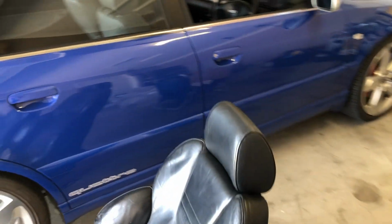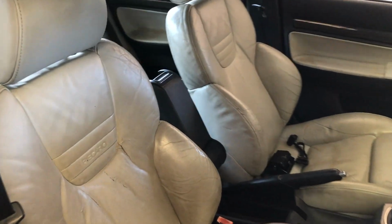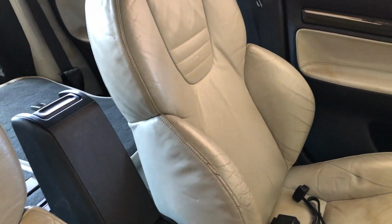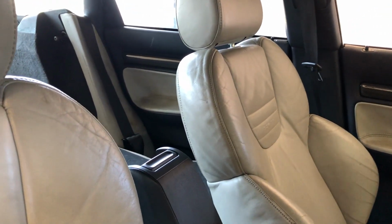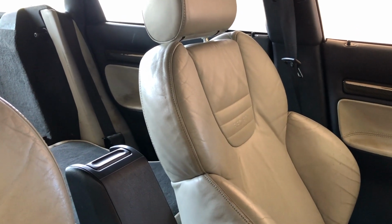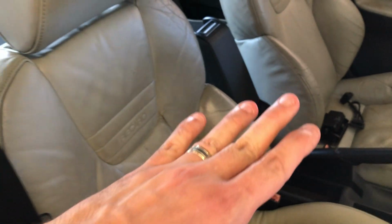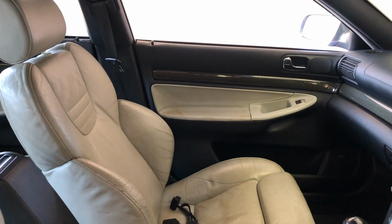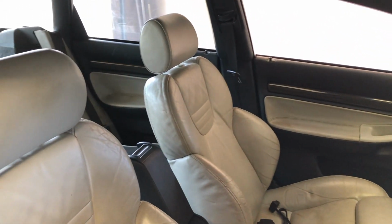So now we've got to get this old interior out, which is, as we can remember, disgusting and cracked and ripped and just absolutely grotty. I've cleaned it as best as I can. Steam, chemicals, it's just gone. I could clean it as much as I wanted to, but I can't get rid of the cracks and the deterioration. It's pretty rank, so unfortunately it has to go. I've got some new door cards coming as well. They haven't arrived yet, so I'll be matching those pieces and the plastics up with the black trim pieces as well. So let's get stuck into it.